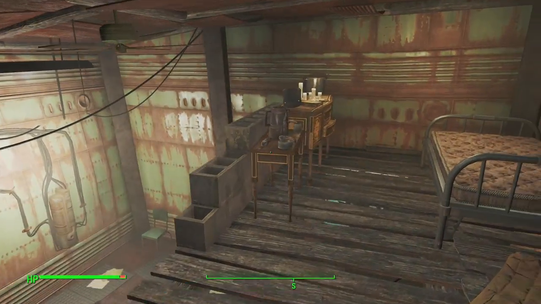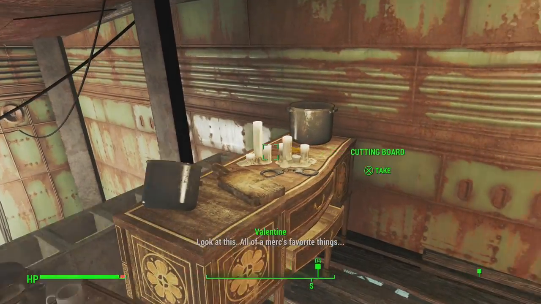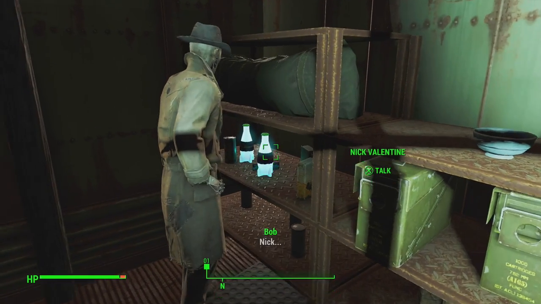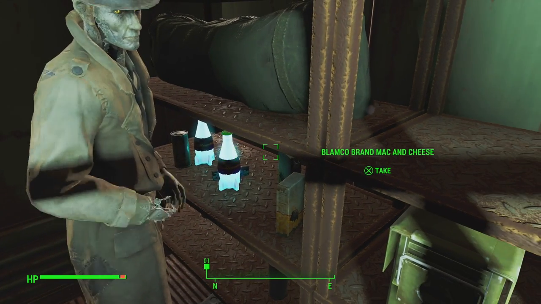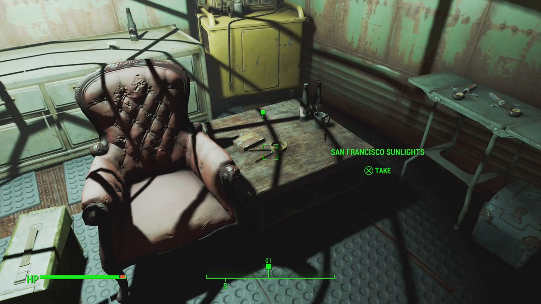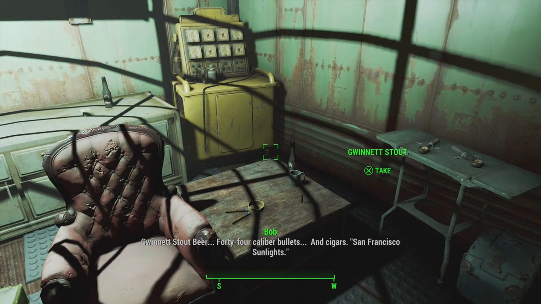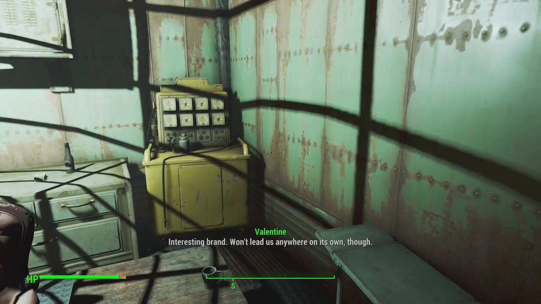Just gonna quickly nip upstairs because there might be. Yep, there we go. Duct tape and two corns. So all of a Merc's favorite things right here in this little side area, because there's a lot of loot in here, especially the two Nuka-Cola Quantums. I can't get that for now, but there's a chair, there's cigarettes, San Francisco Sunlights, Gwinnett Stout beer, .44 caliber bullets, and cigars. Interesting brand. Won't lead us anywhere on its own, though.